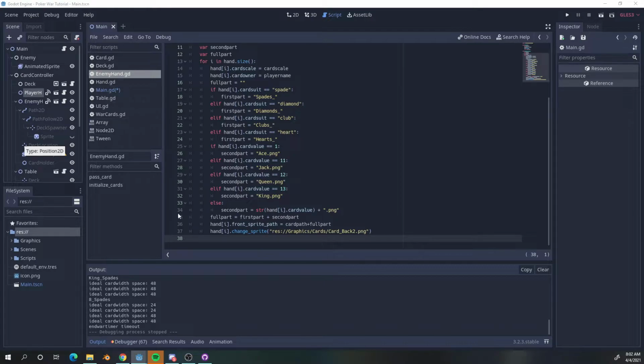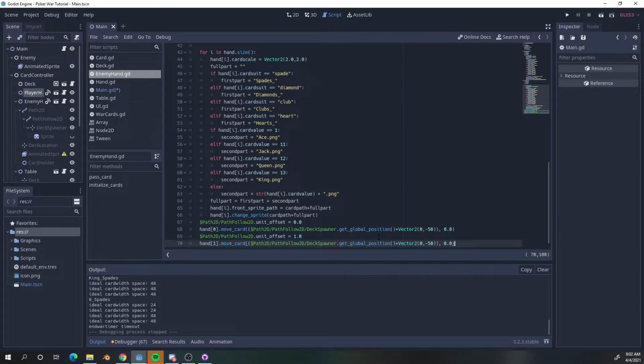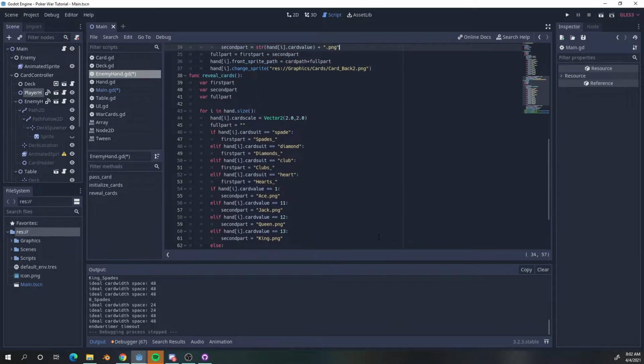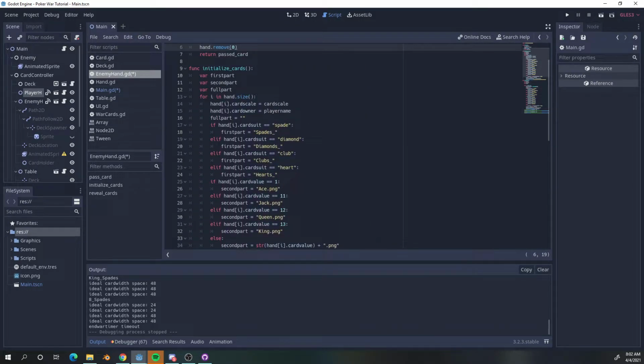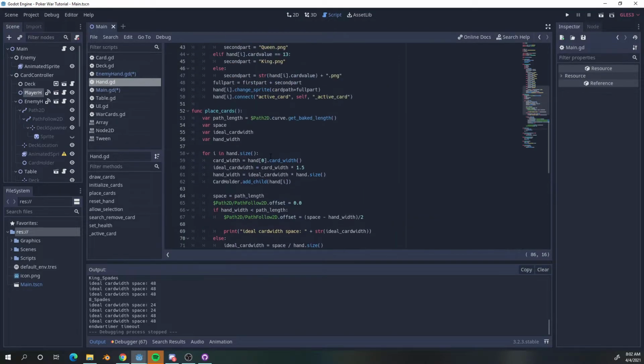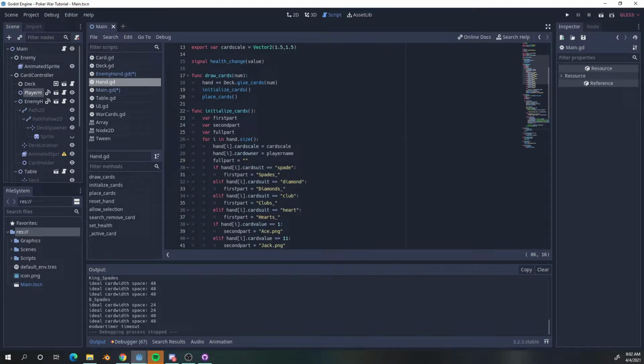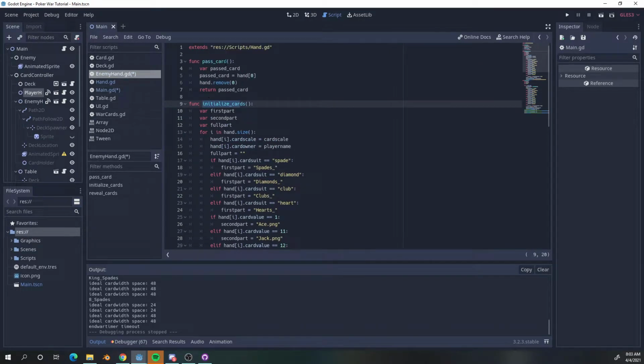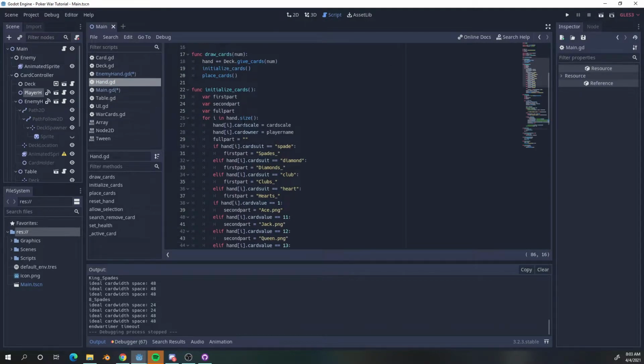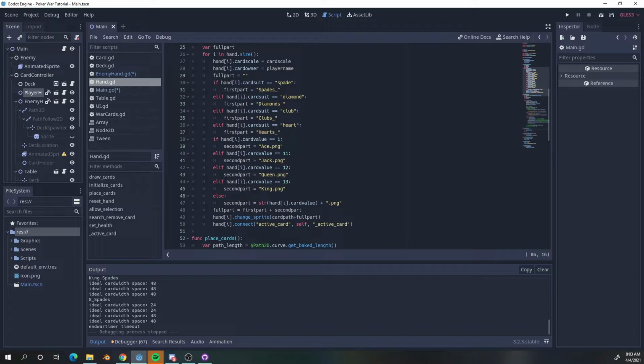I actually did this in kind of a goofy way in retrospect, so I'll show you what I did. Basically, if we go into, if we remember our enemy hands, the function initialize cards actually overwrites the initialize cards that's used by all hand things, because the enemy hands inherits from hand, right? So it already has an initialized value, but the biggest difference between the enemy hand and the player hand is that we don't change the sprite to anything. We make it so that it changes it so that you're looking at the back of the card instead of the front.